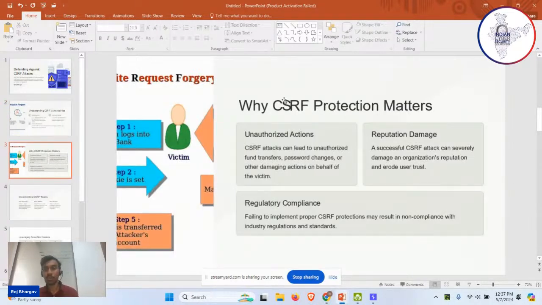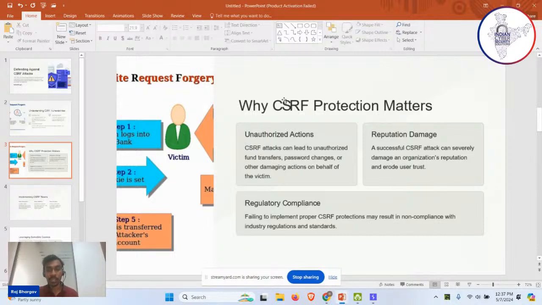Why CSRF protection matters: unauthorized actions. CSRF can lead to unauthorized funds transfers, as we discussed, or other damaging actions on behalf of the victim. Reputation: an attack can severely damage an organization's reputation and erode users' trust.